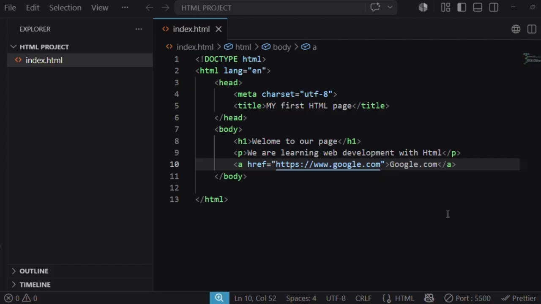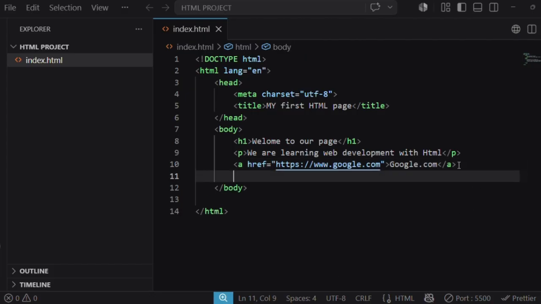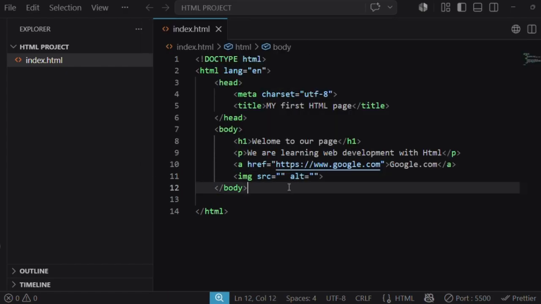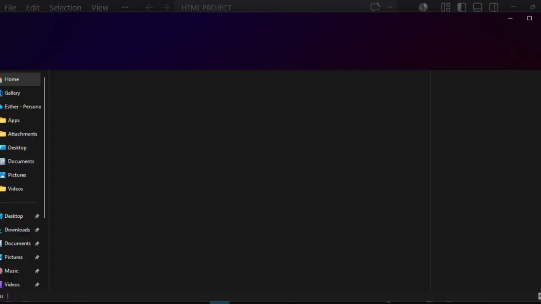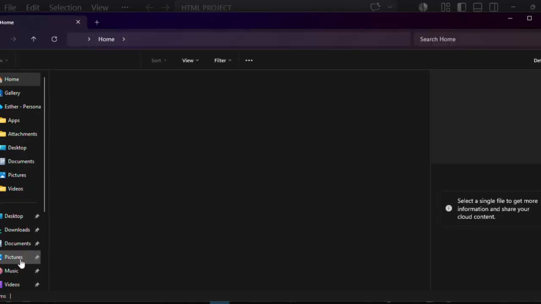And then lastly, I'm going to show you how to put an image in the website. So in order to put in an image, we use an attribute called img, or image. It comes also with two parts, where you have the image source and the alt attribute. Basically, the source is the path of our image, or where we are getting it from, and then the alt is just the description of our image, enhancing the search engine optimization. So let's come here and bring in some images.